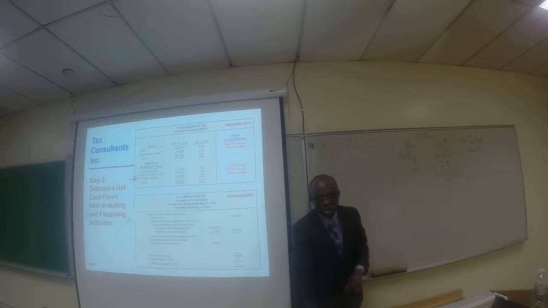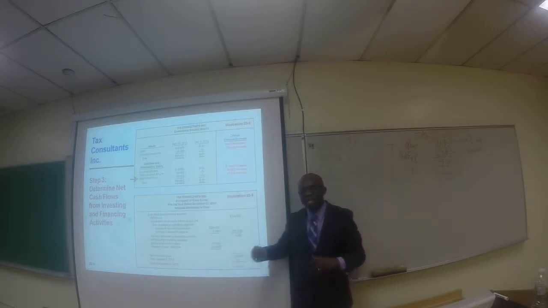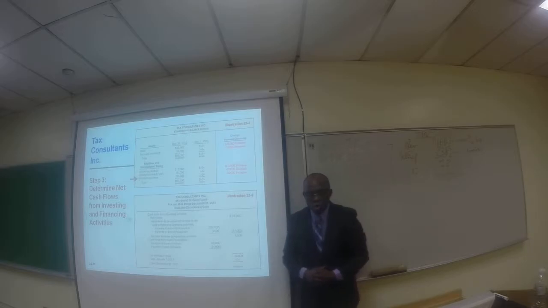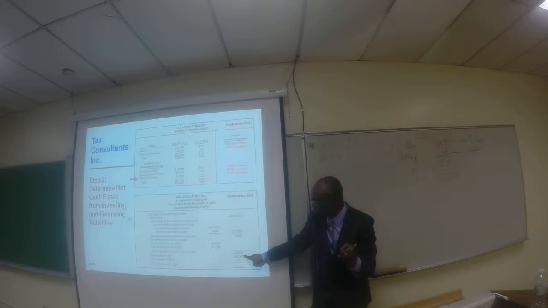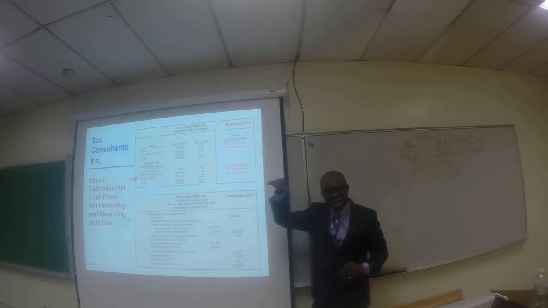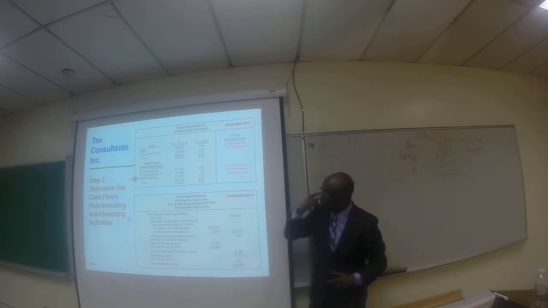Then look at retained earnings. We are told that we paid a $14,000 dividend. That is cash outflow under financing. So look at this. You do the math. Bingo. The net increase in cash is 49,000, and cash at the beginning of the year is 0, and cash at the end of the year is $14,000, which is consistent with the amount that was reported on the balance sheet. Now, this is very important.